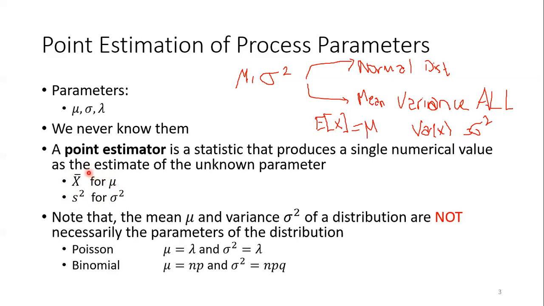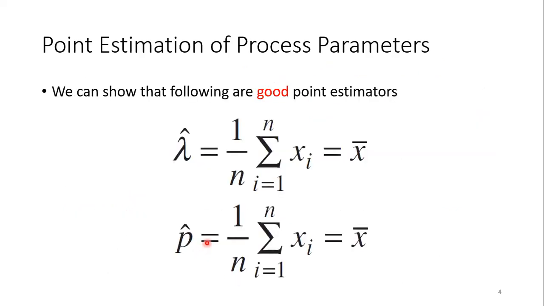You may say, okay, hocam, you can just take the average of the data and it's the estimator for mu. Okay, that's easy. But if I just say sigma square is the variance, it just shows you the variance around the mean. How can you estimate it from data? You may find that S square is the estimator, but it's not very obvious. So for the parameters of distributions, for example, for p, for lambda, or for other parameters, for example, we have beta distribution, we have gamma distribution, they have different parameters, okay? So it's not always very obvious to find estimators for the parameters.